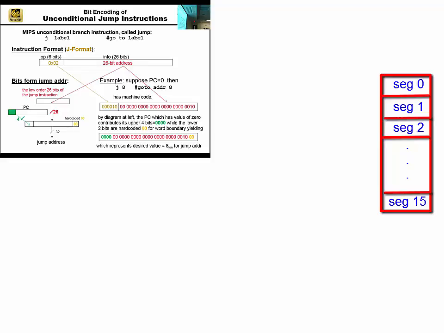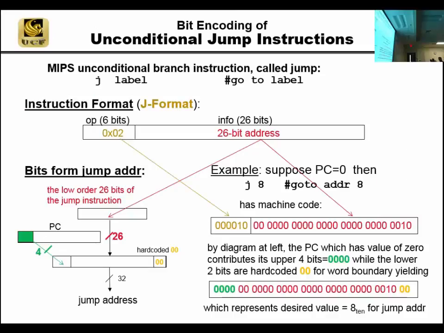So it's not completely absolute, but we call it absolute. It's not relative, because relative has to use the PC, but we can get almost anywhere we want to go. It's like the old days when we had phone numbers: you had an area code, which says within this region, here's the number. The address is the number, so you can call anybody within that area code. You can branch to anywhere within the area code.